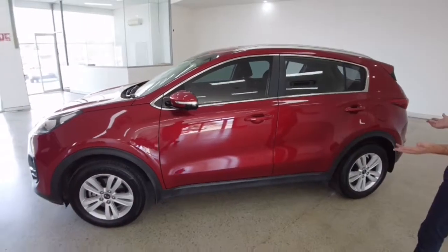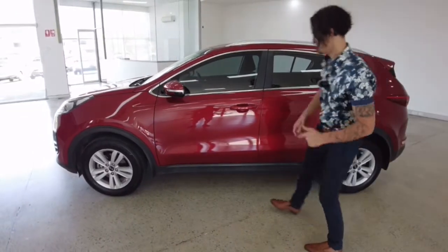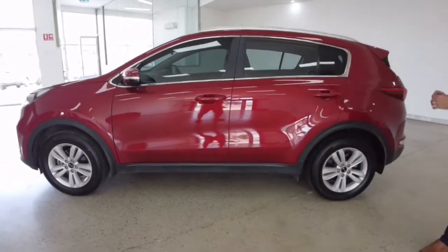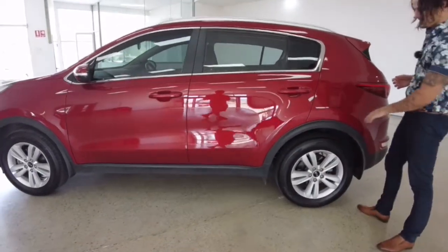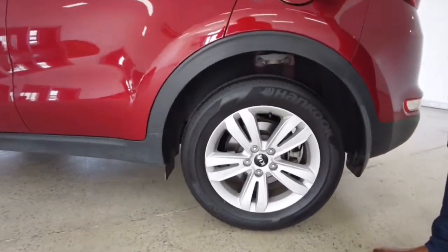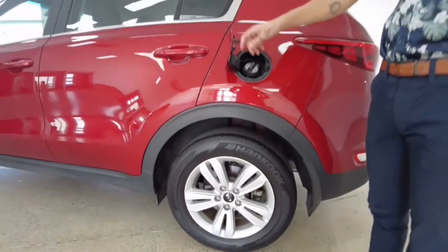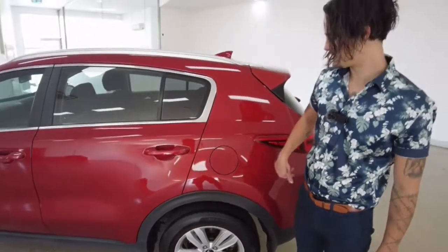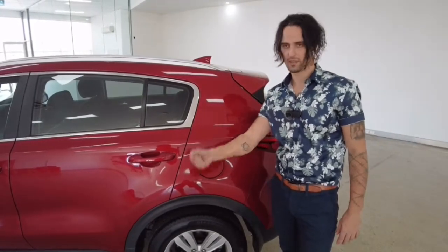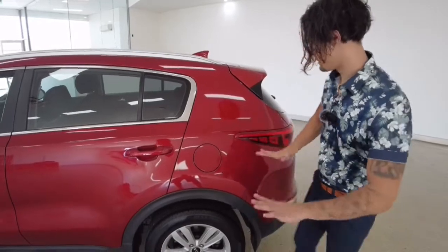I don't think we've filmed a car in the few months we've been doing this that has a paint job this nice. We do have the guard plate running all along the side here as well giving you that extra sense of protection. Notice this one-touch open for your fuel cap — no longer do you need to try and remember to lift up the lever next to your driver's seat, just park up and press that. I love that.